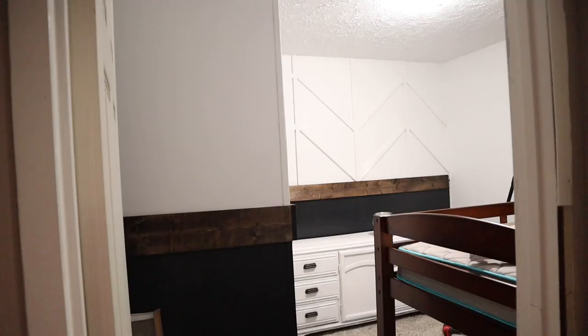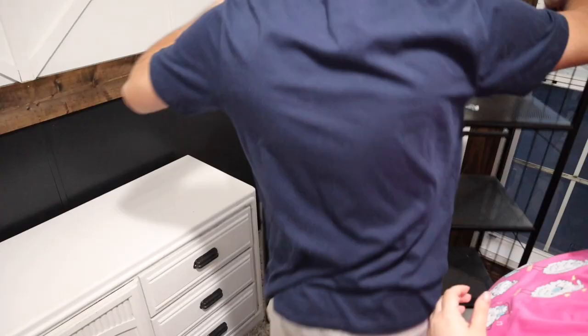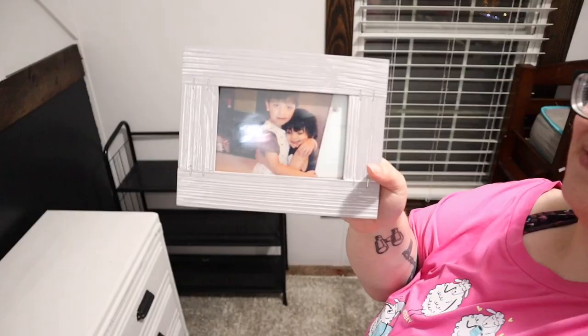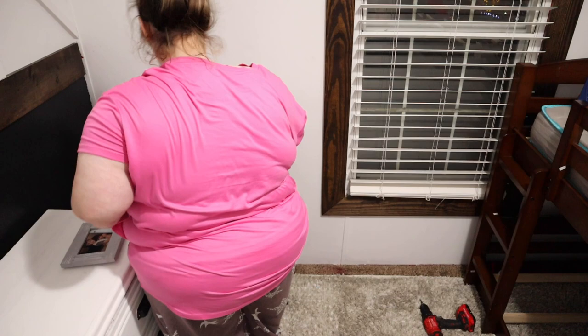So this is what it's looking like so far. Still got a lot of little things to do, so we gotta get on it, doggone it, but it's coming along. Of course, this had to stay. This is something Colton calls our family heirloom. It was one of the only two pieces of furniture that Shane and I had when we first got married. We had this little iron rack we used as a movie rack back then, and a couch, and that was it. So, I put a picture of Colton and Cammie in a picture frame we got at Ross.